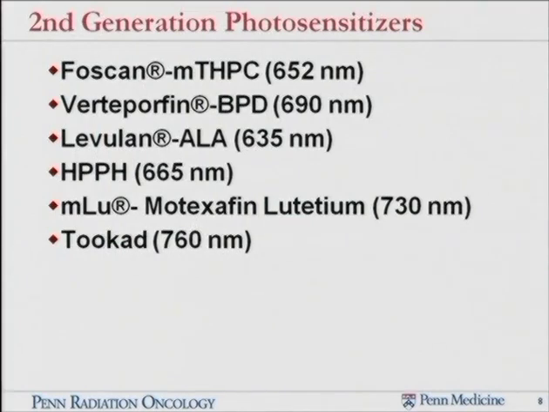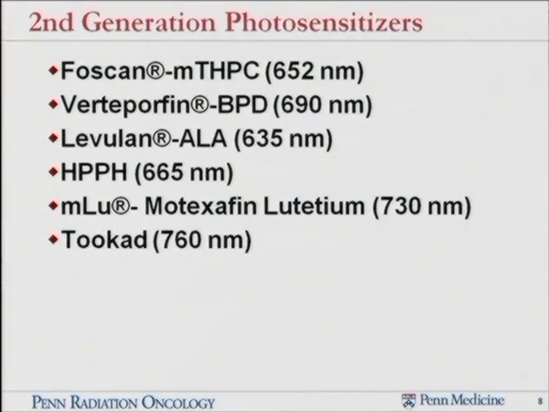Second generation photosensitizers commonly have longer wavelengths and are also more purified. I've listed here just a few that are already in the clinical trial stage. Foscan, as you all well know, has been extensively used, approved in Europe, and FDA approved for PDT treatment. Verteporfin is also FDA approved in the US, at least for AMD treatment, and also has a lot of clinical trials ongoing for various diseases, including prostate, for example.